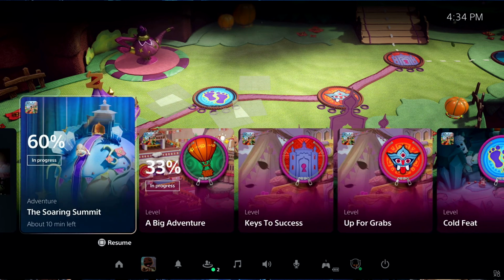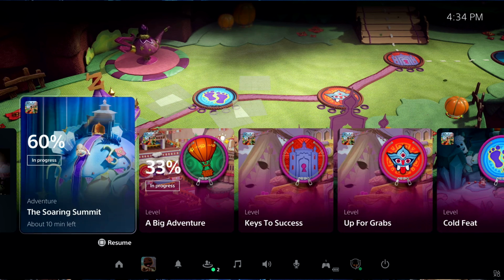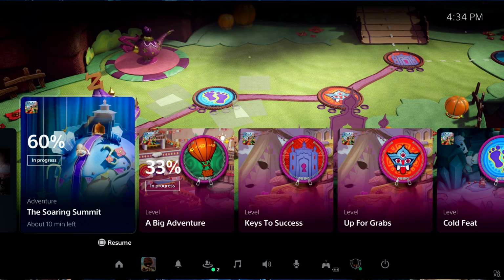Let's check out one of the most powerful new features of the PS5 console. They're actually just to the right in this row, and we call them activities. Activities are part of the plan to remove barriers to gameplay. Let's get an example of one way they're used in Sackboy: A Big Adventure.